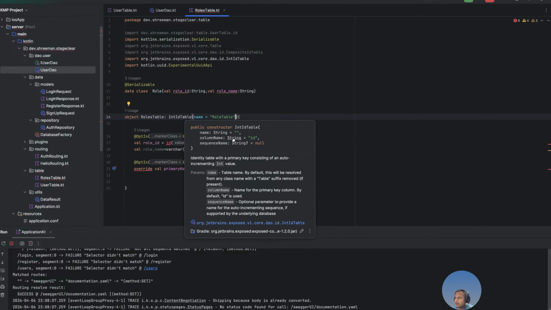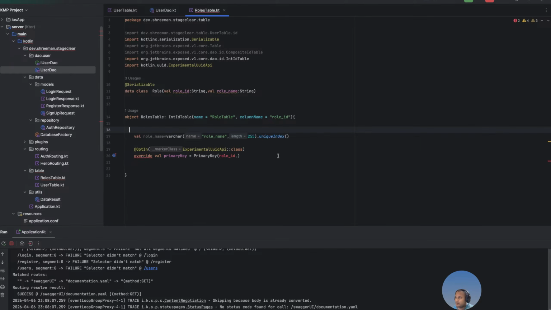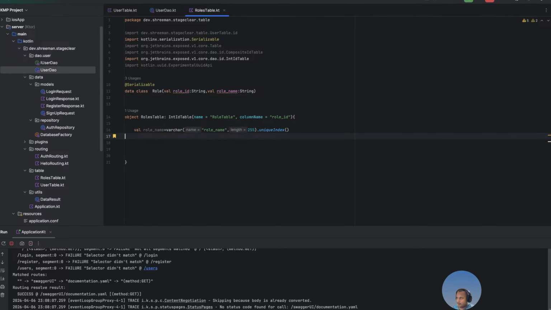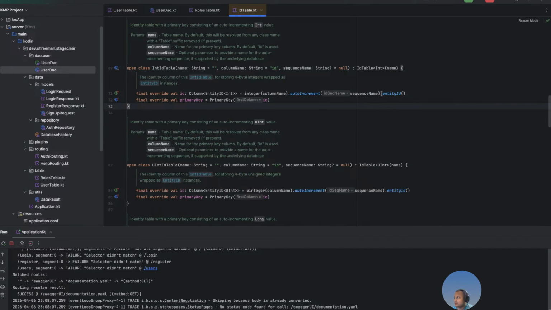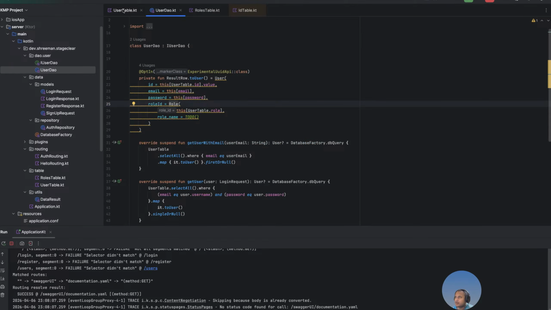So int ID table. Okay, we can specify here the column name that we need as a primary key, which will be role ID, right? We don't need it here now, and we don't need to override here. So it will be automatically created there for every role, right? So we make sure that this int ID table, you can see this one, will be auto incremented by the sequence name itself, right? And it will be automatically assigned as the primary key also. So now we'll check that everything is right or not.